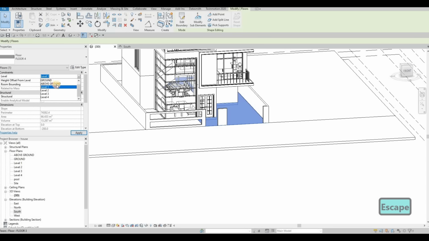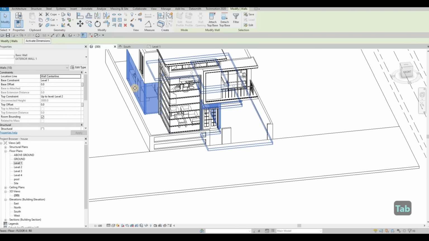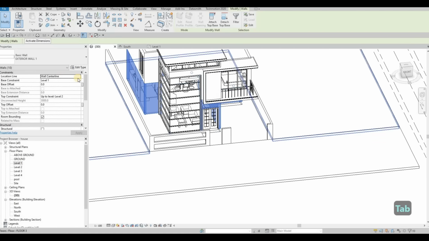Then once we finished here, click finish there, and then we're going to highlight one of the walls right here and click on tab. It will highlight all the exterior wall, and then we're going to change the base constraint to ground.